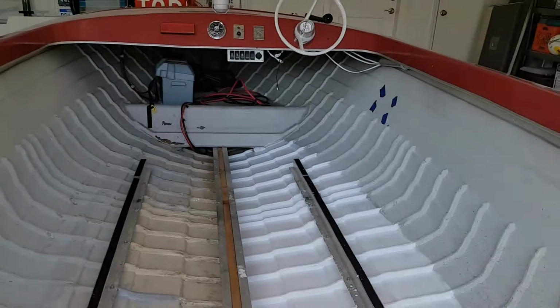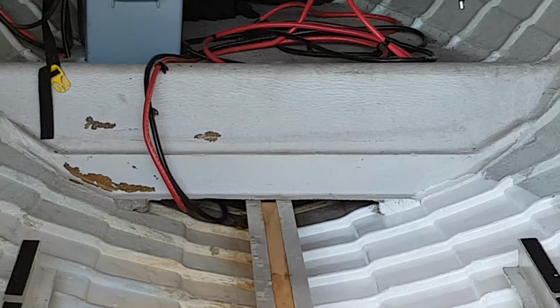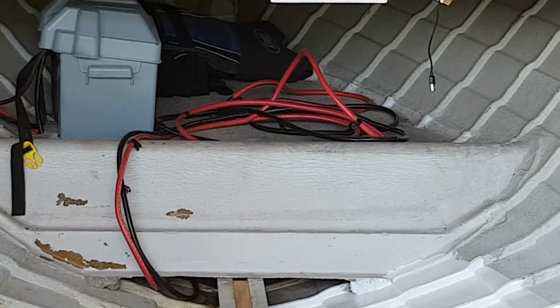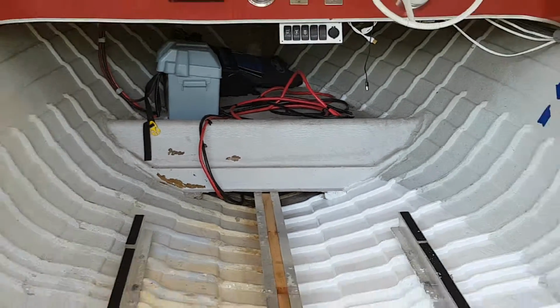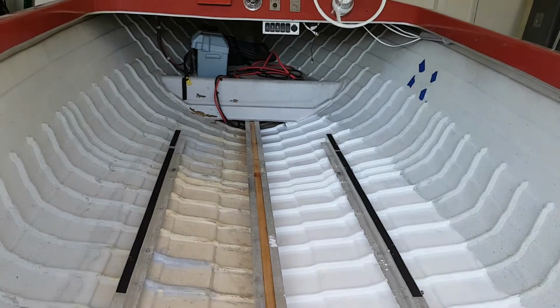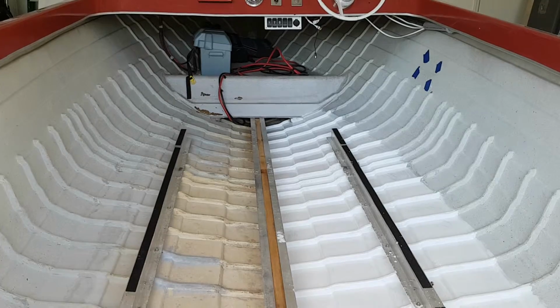The only thing that I can't get into is the duck pond up underneath. And you can see that there is no access there. Now I could get up underneath there and cut an access panel in it or cut it all out together, but then I'm looking at a ton more fiberglass work, and I don't want to do that. So I'm rolling the dice with what's up underneath, but since the majority of the water always sits towards the back, has historically in this boat, the lift is angled up, there should be no water collecting up under that duck pond, so I'm going to roll the dice with that one.